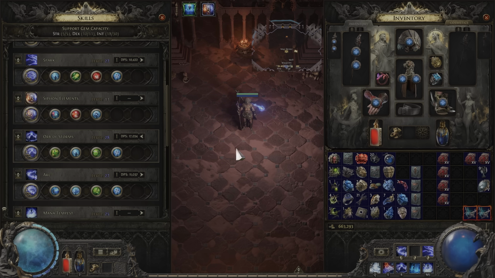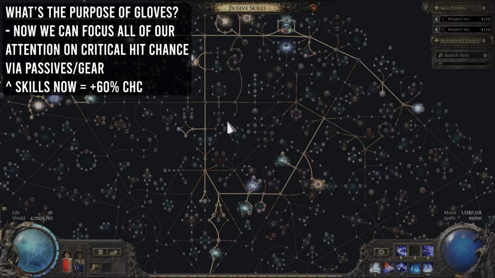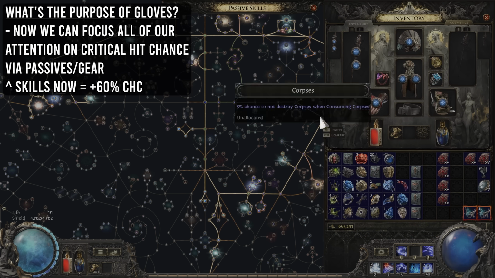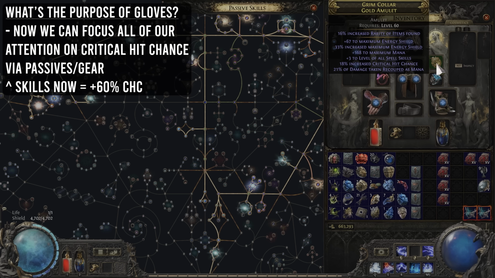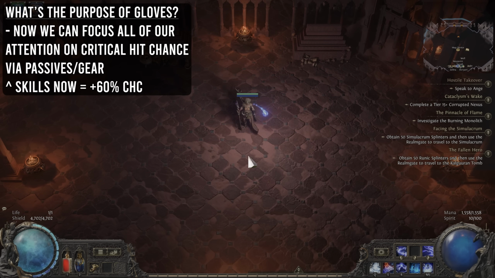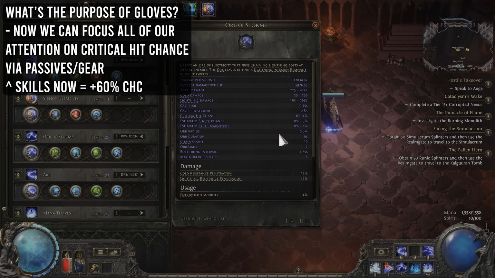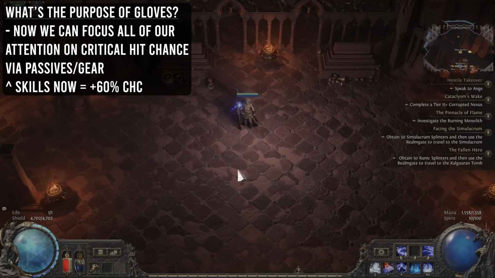So what does that allow us to do? This now allows us to completely build in our passive tree all of the crit that we need in our build. We got crit here, we got crit here. We're trying to build as much critical hit chance, and because of this, we can now get to a point where the critical hit chance of our spells can bypass 60%. When you get to the best part of this build, it will be about 80% crit hit chance plus, which turns this into a crit monster build.